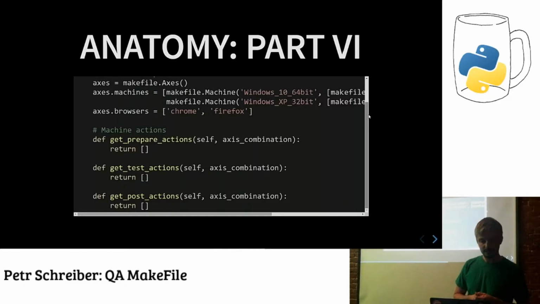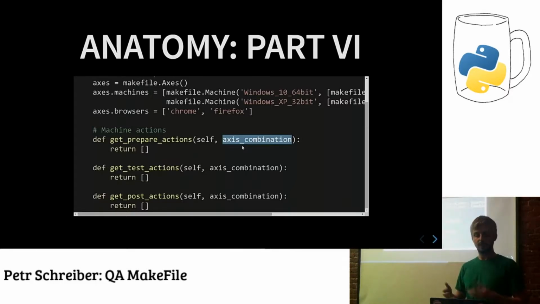You can also see these are functions. These are functions predefined in that base or expected by the configuration. You can specify just prepare actions, just test actions, or just post actions, but in most cases this report is very useful. Each of these functions takes a single value as an input, and that is the axis combination, meaning the actual axis combination. If we have 4 machines here, with all those combinations I mentioned, these functions will get executed 4 times, once for each combination. And this allows some creativity, some flexibility, as I will try to demonstrate later.